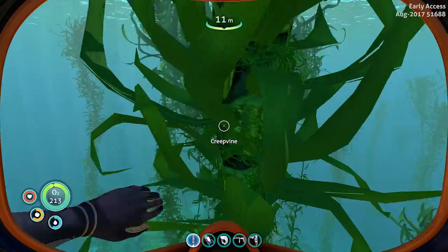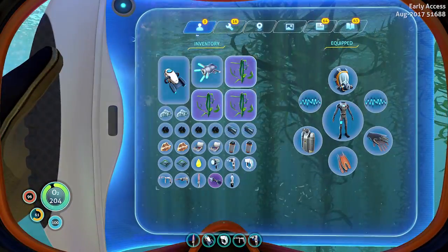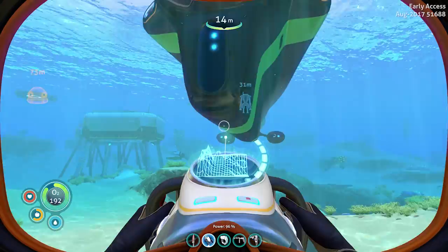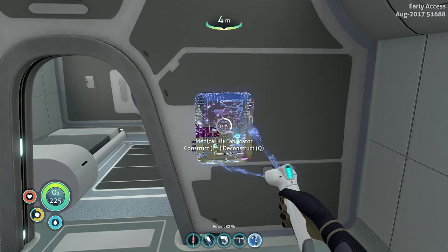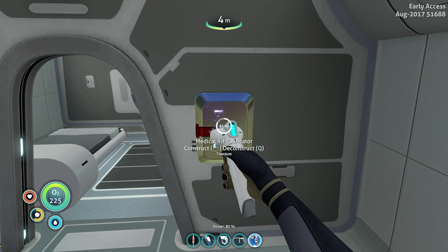1, 2, 3, and 5. Wait. 4. God damn it. Gotta drink water, gonna drop all these titaniums. I don't need them. There we go. Perfect. Wait, how much power have I used on my Cyclops already? It's probably very, very low, isn't it? It's gonna take forever to make them, but I will collect them eventually.